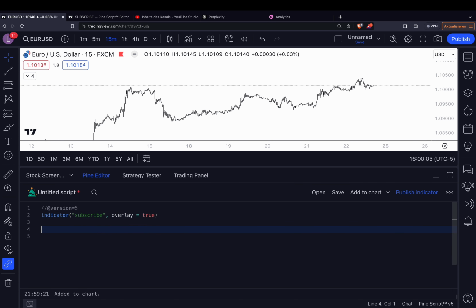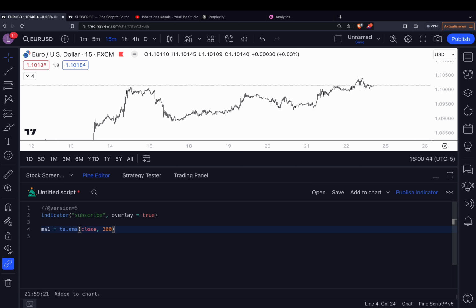Okay, let's now code our first moving average. For that, we give the moving average a name, let's say MA1 for short, and then an equal sign, which will give the variable MA1 the value of the following argument. For this argument, we write ta.sma and then brackets. This is the function for the simple moving average. But to specify the characteristics of the moving average, we write in the brackets its source, which is the close, and also its length, let's say 200.